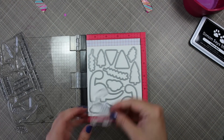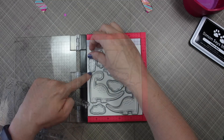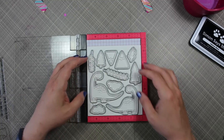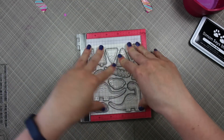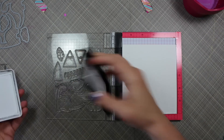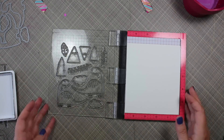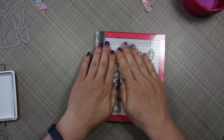For this week's color challenge I decided to use the My Favorite Things Prehistoric Fun stamp set and coordinating dies that I showed in my most recent haul video. I've already done a quick tip video showing how I line up all the coordinating stamps and dies using my little Misty — I'm using the mini Misty for this one because it just happened to fit. I lined up all the stamped images in their coordinating dies and then inked them up with Simon Says Stamp Intense Black ink, stamping onto the smooth side of some Canson XL watercolor paper.